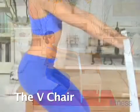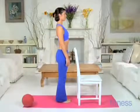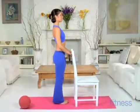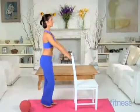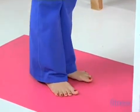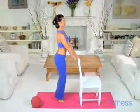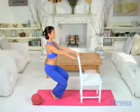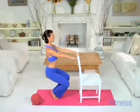The V-chair. Stand holding onto the back of a sturdy chair or countertop with your arms extended. Put your feet together and turn your toes out so they make a small V. Come onto the balls of your feet and lean back so your hips are in line with your knees. Bend your knees slightly, keeping them in line with your toes.